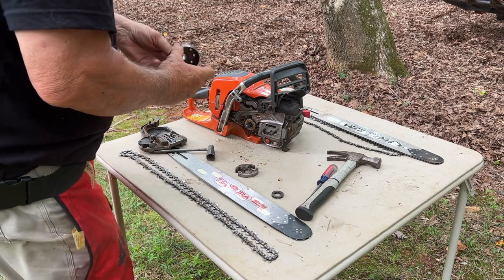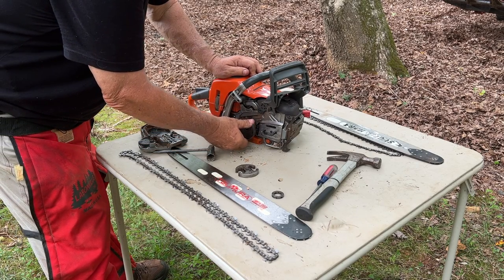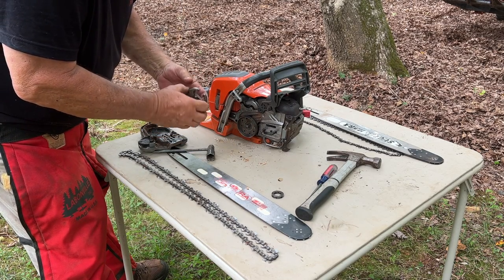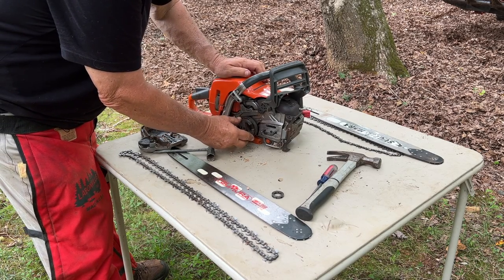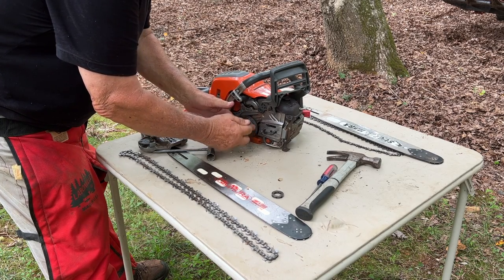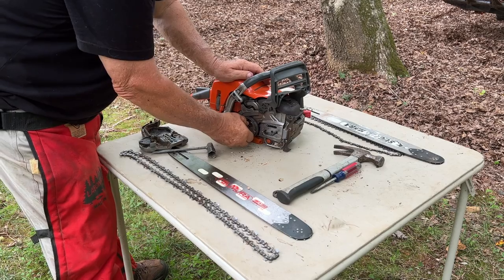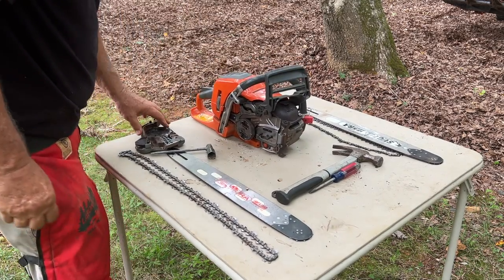Okay, now we put the new 3/8 sprocket on. Clutch drum on, and then the clutch on, go counterclockwise to get it on there. Now this is self-tightening, so when you run the saw, it's going to tighten up.